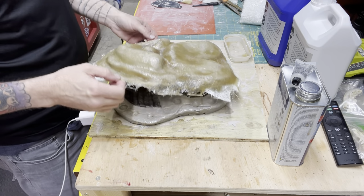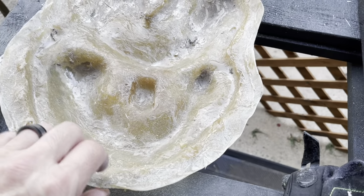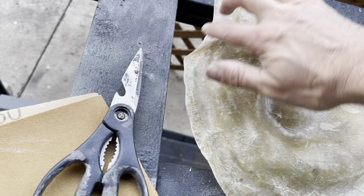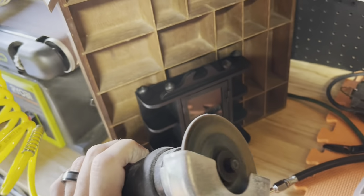Whoa. Look at that. That's awesome. All right, so this thing's not all the way 100% cured yet, but it's pretty awesome. So I just took a cutting wheel and just cut all the way around the edge. I just got through sanding it a bit. There's a little bit of clay in there, so I gotta let this dry all the way and then get that little bit of clay residue out of there. I use this little dude here to cut it. If I didn't have that, man, I don't know if I could have cut through that fiberglass.